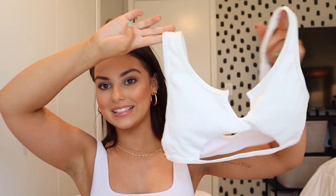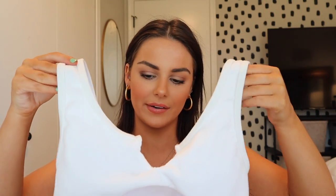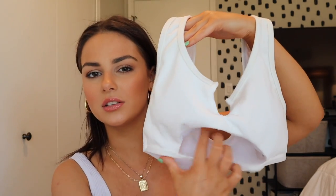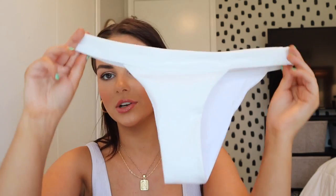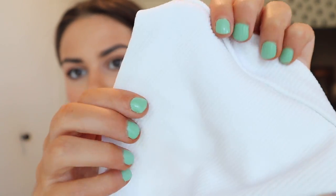This next one is probably one of my favorites because it is white, and I love white bathing suits — they make you look tan and match everything. It's an easy sports bra style top, which I love because it's easy to wear. It has a cute little cutout that doesn't show a lot of underboob. The back is just a little scoop back. The bottoms are nice and plain with a thicker band on top. This is that ribbed material — it's not see-through at all, which is great because soft white bathing suits can sometimes get a little see-through.